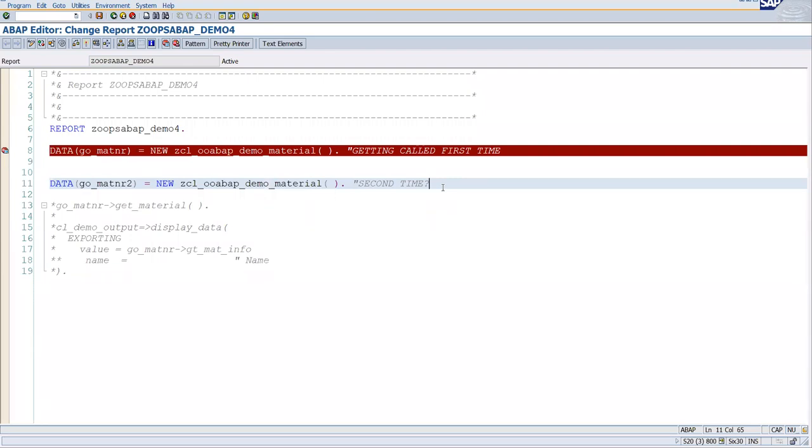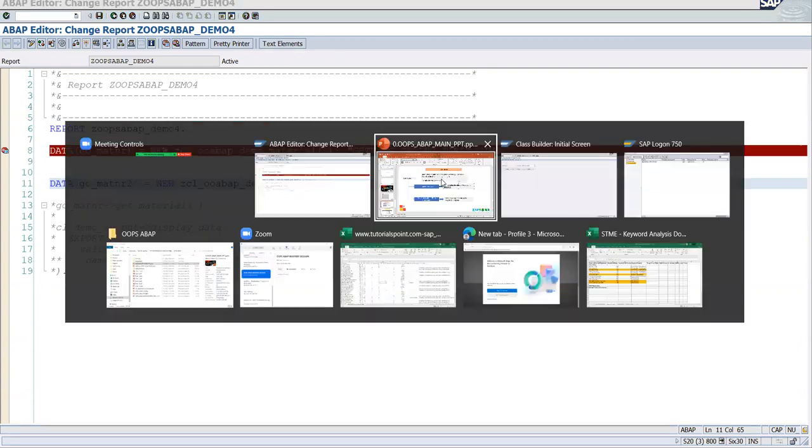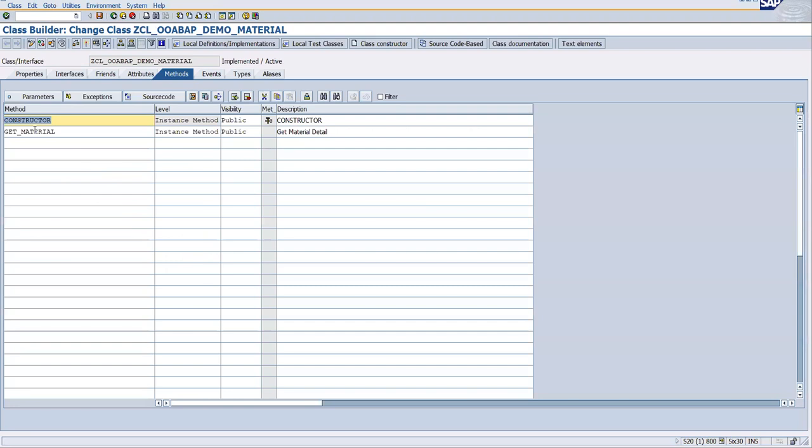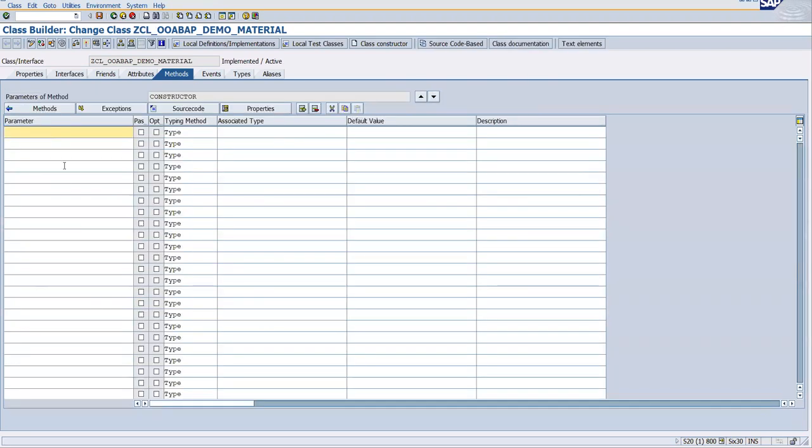Geomatner 2. Now let's go and see the concept, or maybe before going over there, I will show you the parameterized instance constructor. Okay, parameterized instance constructor. What is the meaning of parameter? Come to the class, go into the change mode, and in this constructor, you can define the parameter. See, the definition tells constructor can be used in order to initialize the variable, right? So if you want to initialize the variable with a specific value while creating the object, this parameter you can use. And that's the reason constructor is having only the import parameter, because you have to initialize the value, right?